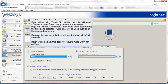If you will be using Card plus PIN at this door, you will need to select a time zone to set up when the PIN will be required. The PIN number will only need to be used during the time zone selected. Card only will be used outside of the selected time zone. If Always is selected, this door will require Card plus PIN all the time. If Never is selected, this door will require card only for access.